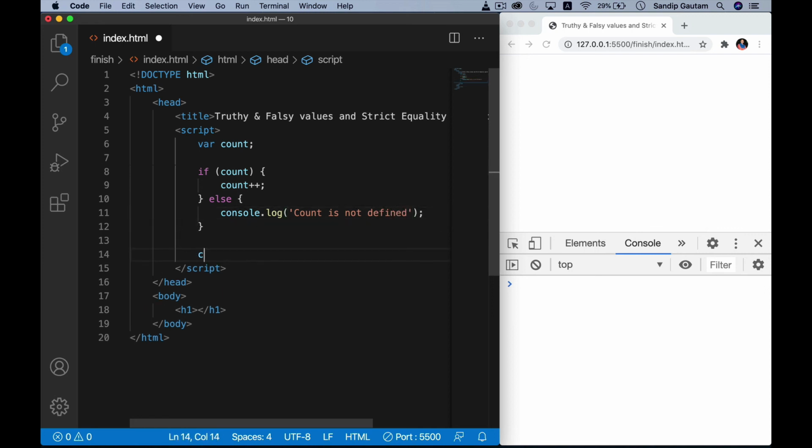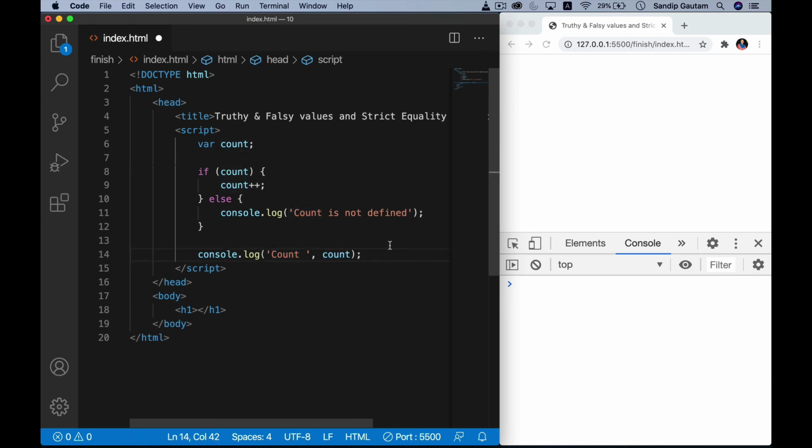Okay, and finally I'm going to log one more console.log here, which will log the value of count, I would say. So "count" and then a comma. So this is one way of logging, I can use comma, string. So it is going to concatenate this string plus this count value.